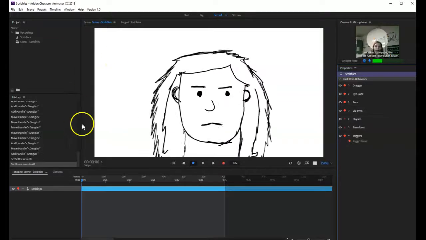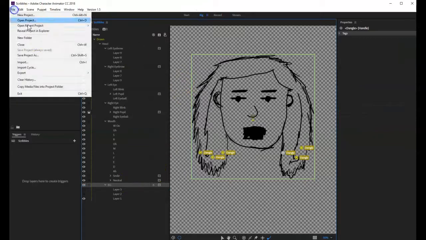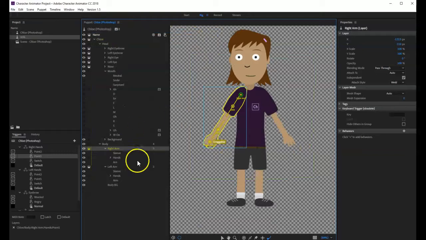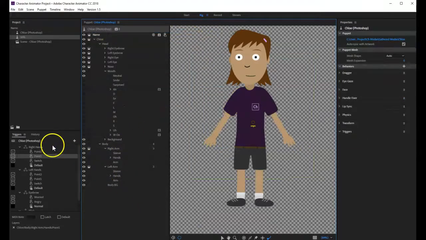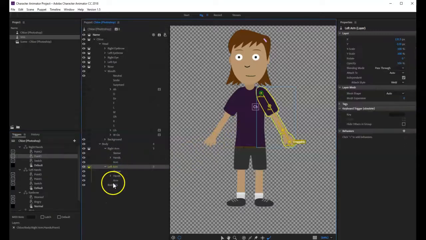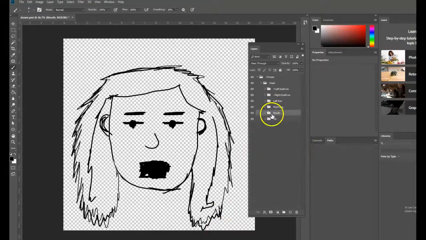Triggers are things that we can make happen because we drag them in. Now, I don't have anything on this one that I can show you with regards to a trigger, but in class, we added triggers so that we would have props or whatever that would pop up, as you know. If you have any triggers, you would have them showing over here in the triggers panel when you're on rig. So if you create like a phone, you want to put the phone so it's connected to the arm, so you would put it in here in Photoshop or Illustrator, so it'd be in here, and then that would connect in. So again, never change the order of your layers over here. You don't want to mess anything up.